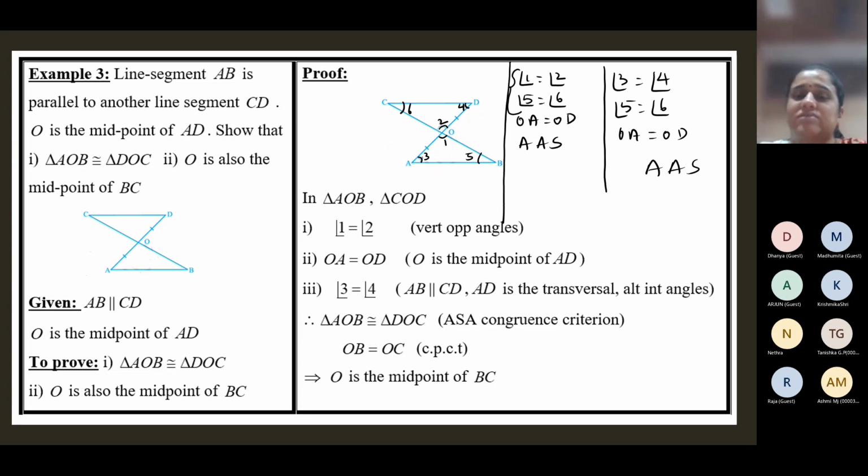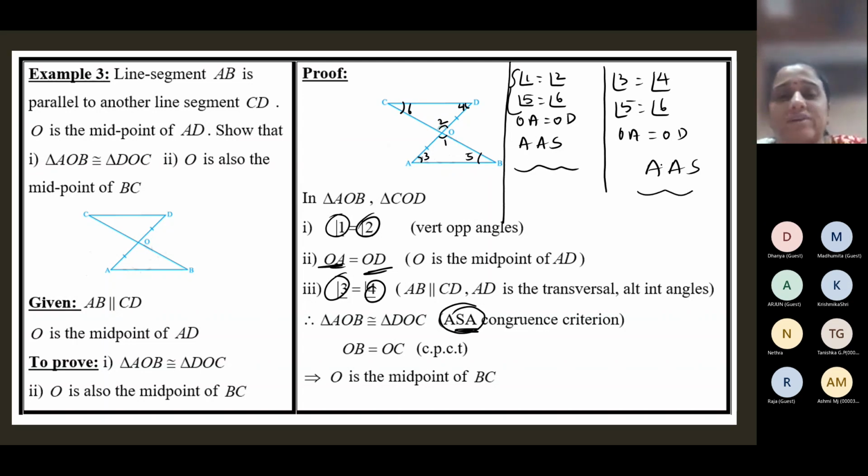Same thing in this case. So here it is ASA because it is 2 angles and the included side. For these 2 angles, this is the included side. For these 2 angles, this is the included side. So ASA. In these cases, you can also write this one or this one. So you can write this proof in 3 different ways. All the 3 are correct, but the rule is different. Yes, children, please make a note. Done? Yes, ma'am. All right.